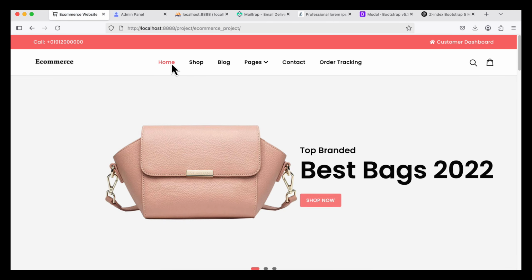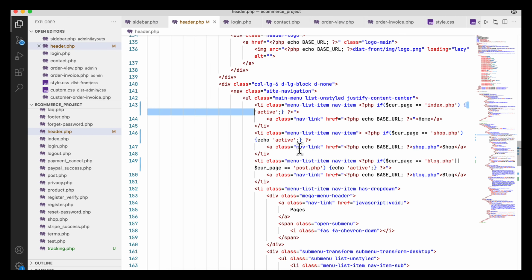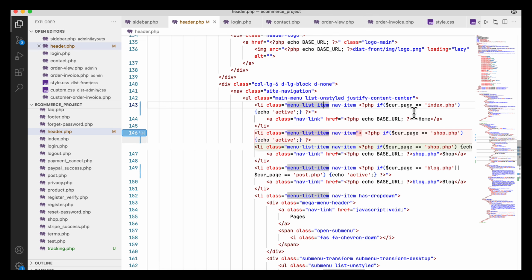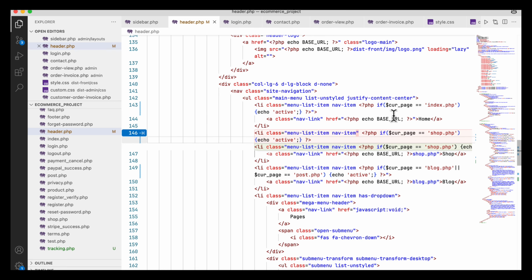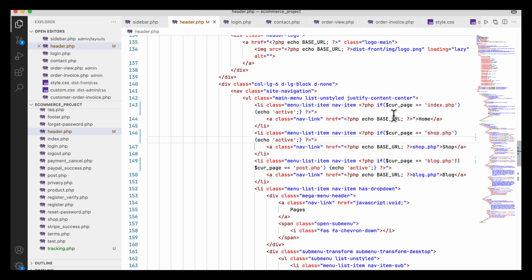So when in home page, it is showing no problem. If cur page equal to this, then home page, and here is the problem, this will not be here. So this is the problem. It will be ended in this case. A similar thing will happen here.